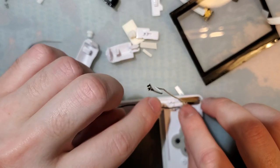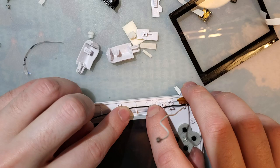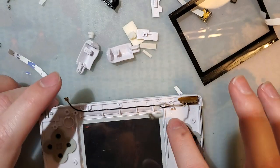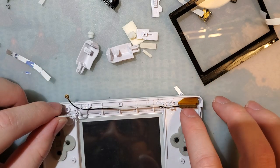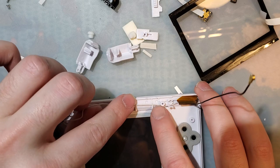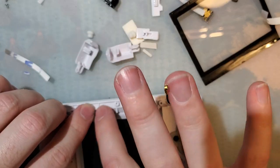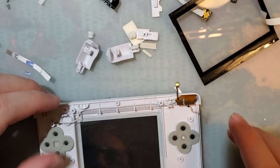Right, so the black one gets routed kind of like this, I think. And the white one, shoot, do I have that backwards? I think I have that backwards. Based on the markings on the cable, pretty sure I had that backwards. Okay.